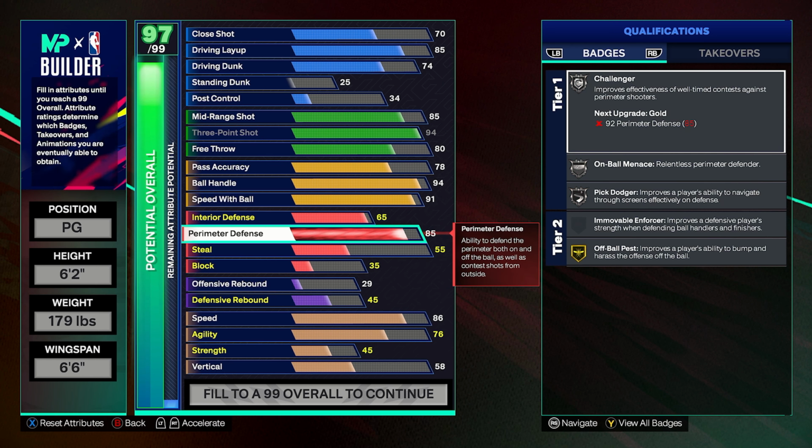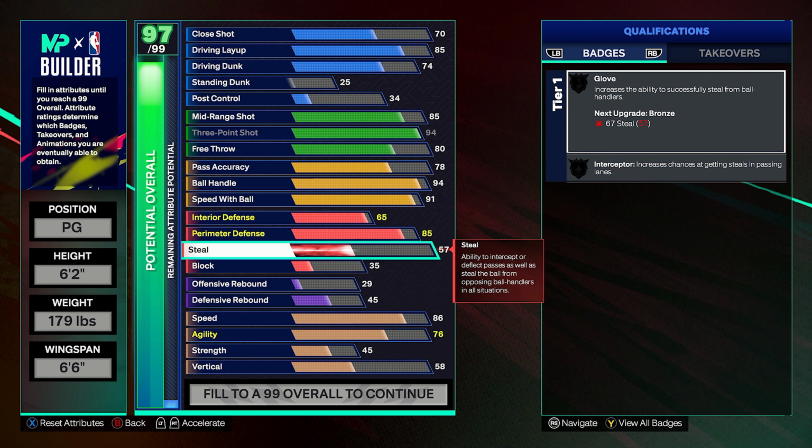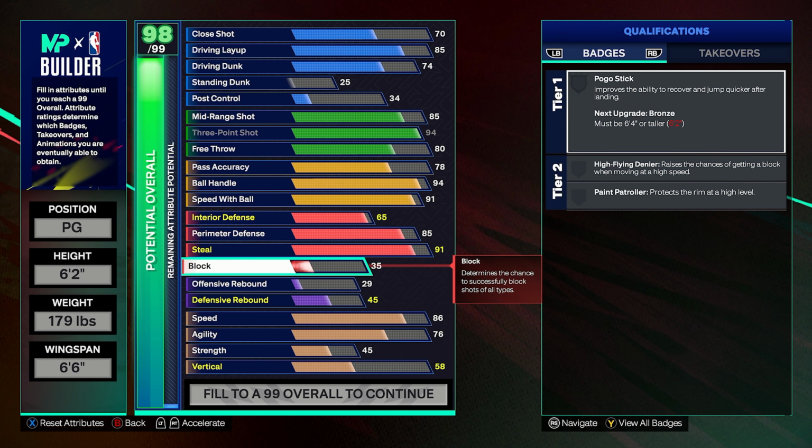This is going to give us silver on-ball menace, silver challenger, silver pick dodger, and gold off-ball pest. Moving on down to our steal, we're going to get gold interceptor and gold glove with a 91 steal this year. That's right. This is a 6'2 guard with 85 perimeter and 91 steal.